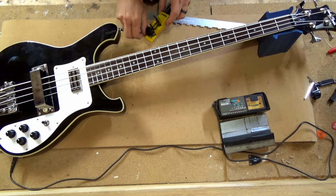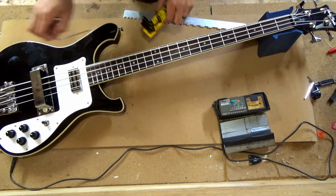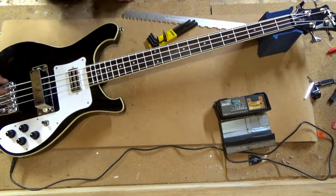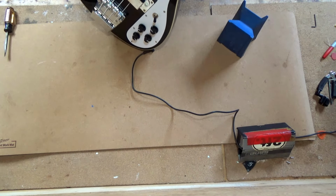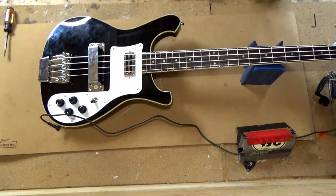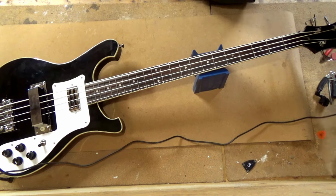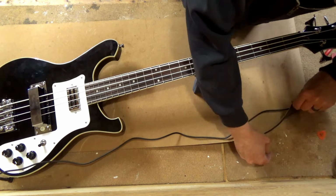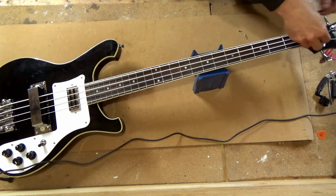We got some bridge height down here, if we can get this a little lower. Doesn't sound too bad. Don't ask me to play Seinfeld. And that was just going through the PV Rage here, of course, which isn't a bass amp, but I can tell if it makes some noise. But yeah, I'm liking everything about that so far. Sounds much better. Put our truss rod cover back on.